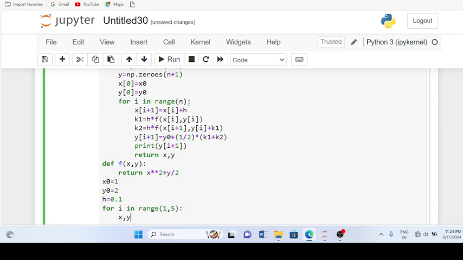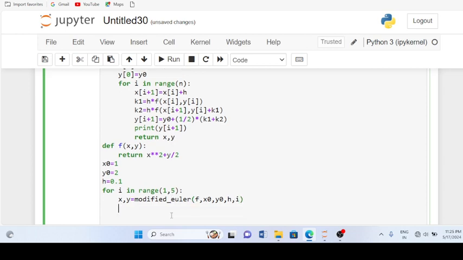X and y value equal to modified Euler. So here we have defined the function, then x value, y value, then h, then we write i.